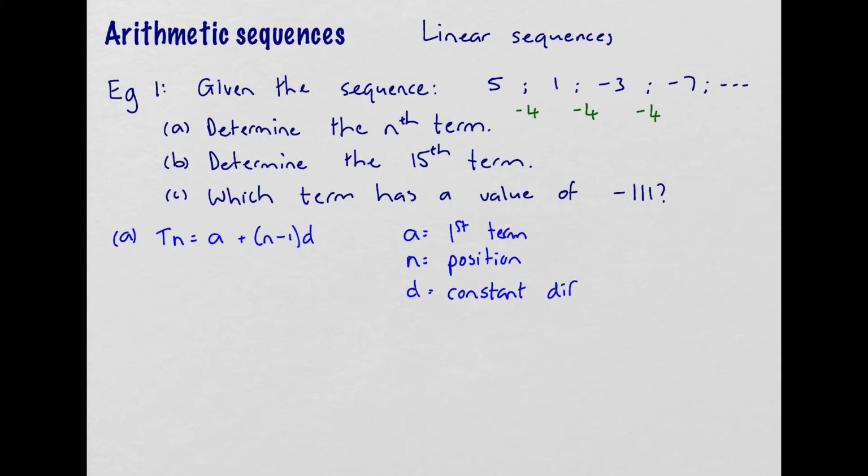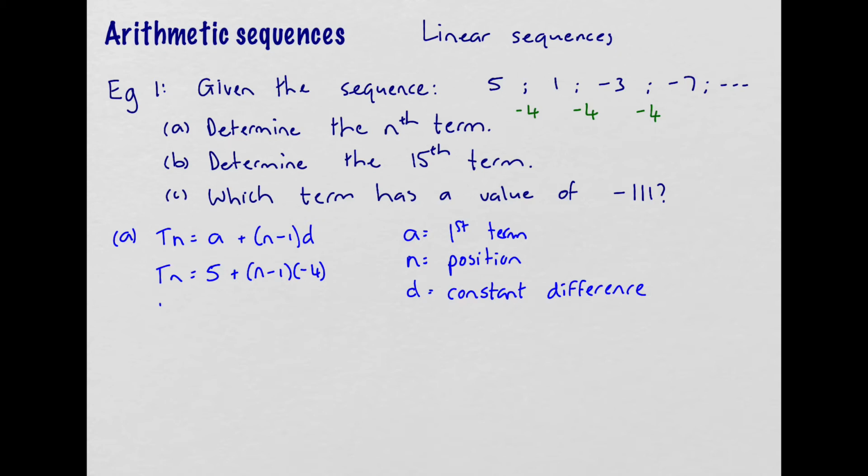Right, so we can substitute the values in that we have now. So in this example, we have the first term is 5. n minus 1, we leave the variable n because we're solving for the general term. So our answer must be in terms of n. And the difference is -4. Okay, the constant difference. Now notice I'm putting the -4 in a bracket because we have to remember that that -4 is being multiplied or distributed into the n minus 1 bracket.